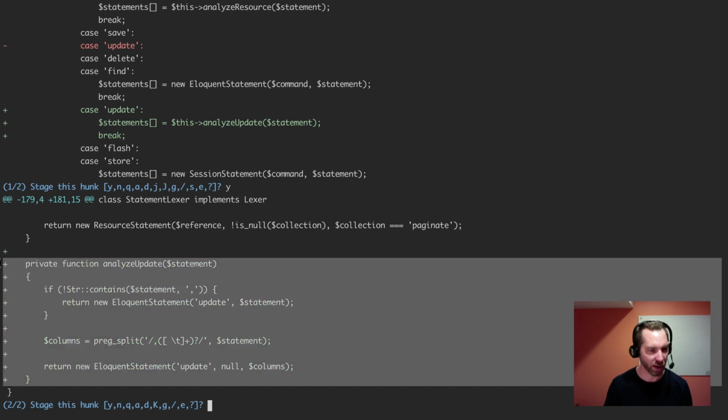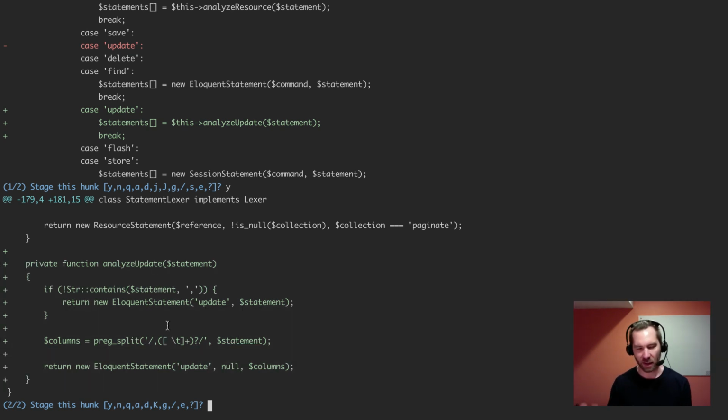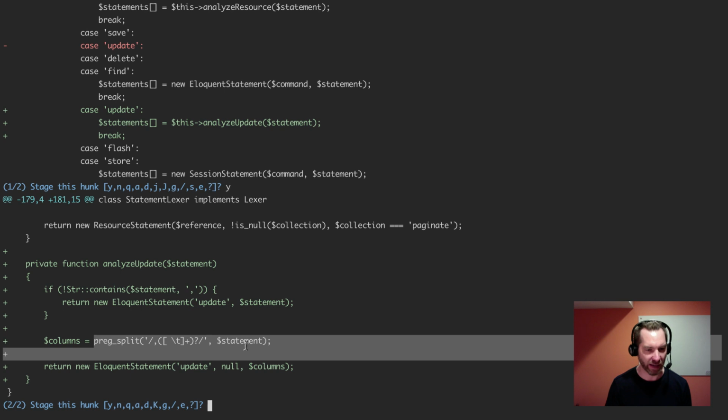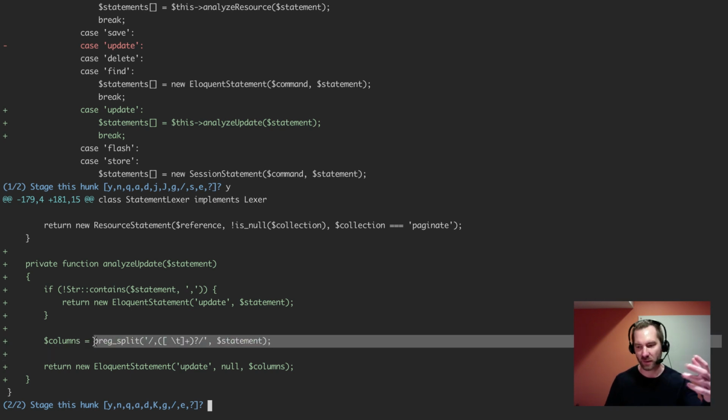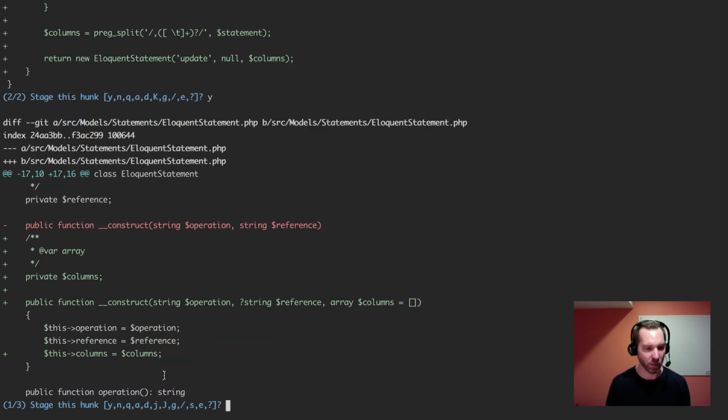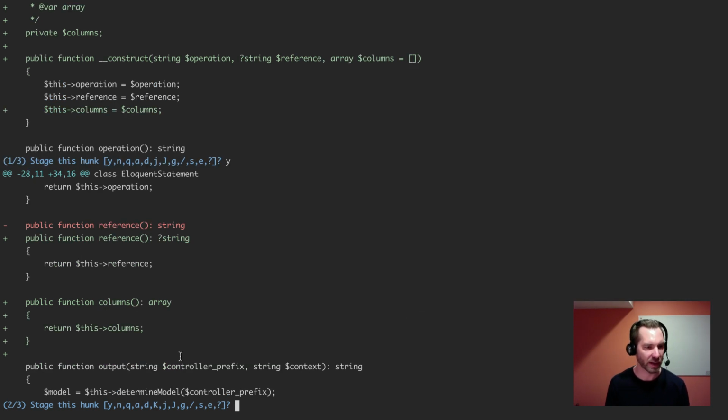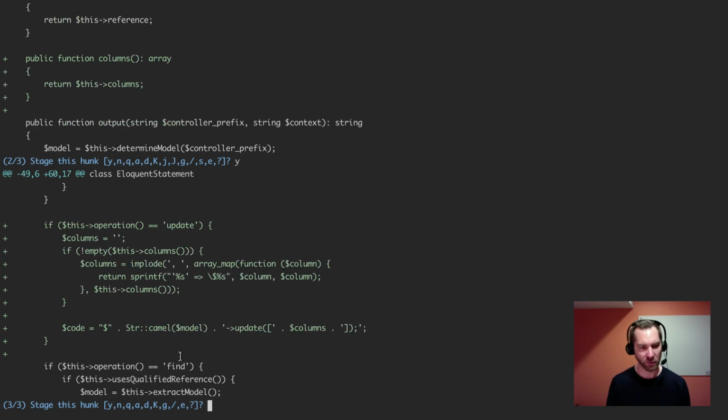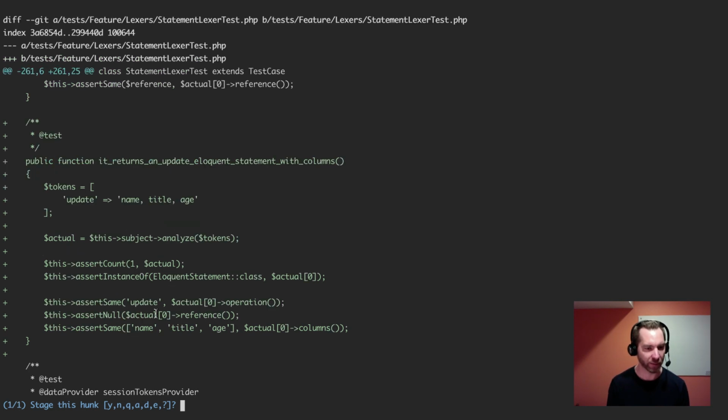Okay, so here's our private analyze update, symmetrical with everything else. Again, I might come back and figure out a way to share this since a lot of other code does it, but we just wanted to hack on it for now. We introduced array columns. It's an optional field, so it just defaults to nothing, not going to hurt any of the other commands. And we made reference nullable, and then added the missing operation code for that.